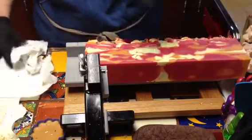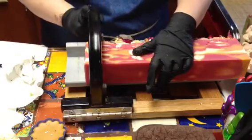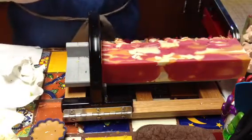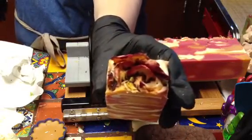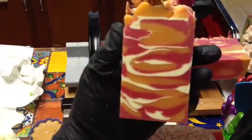Trying not to crush my rose petals. And now this reminds me of one of Celine's soaps. Oh, I love it! I love it! It's beautiful. I love it. I know, I shouldn't carry on like that. But anyway, I've always wanted to do an orange and peach soap like this. I love it.